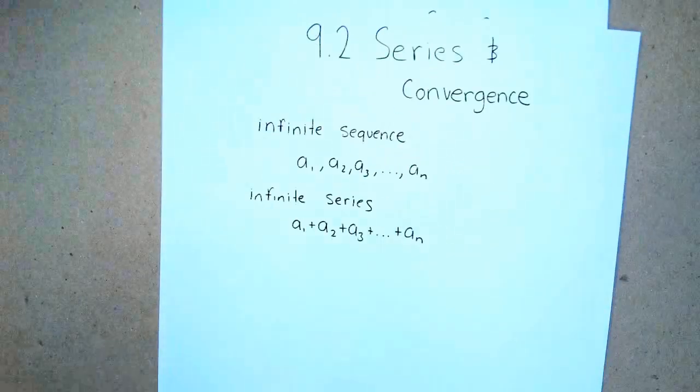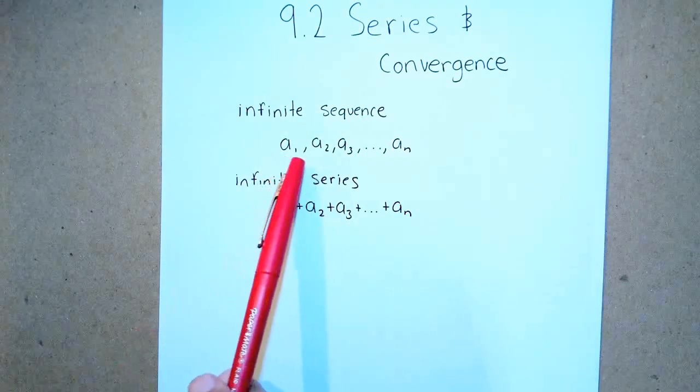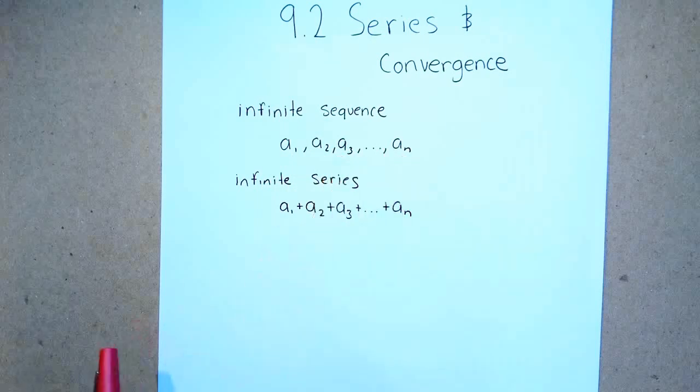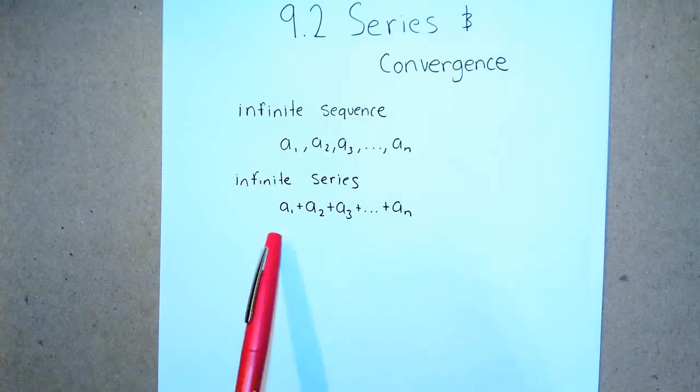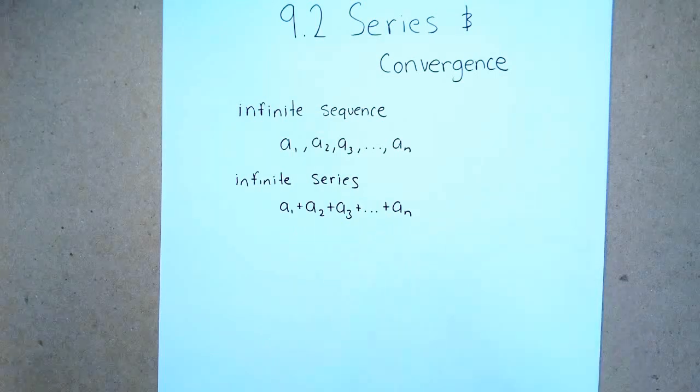So the first thing is in 9.2, whenever you're working with series and if they converge, you have to go back to 9.1. 9.1 was all about sequences, infinite sequence. The difference between the sequence and the series is the fact that in a sequence, all you're doing is listing all your terms. Your first term, your second term, your third term, and whatever your last term is. But in the series, in this section, and for the rest of this chapter, you're taking all of your terms, but now you're actually adding them together. So it'll be like A1 plus A2 plus A3 plus any other term all the way to your last term.